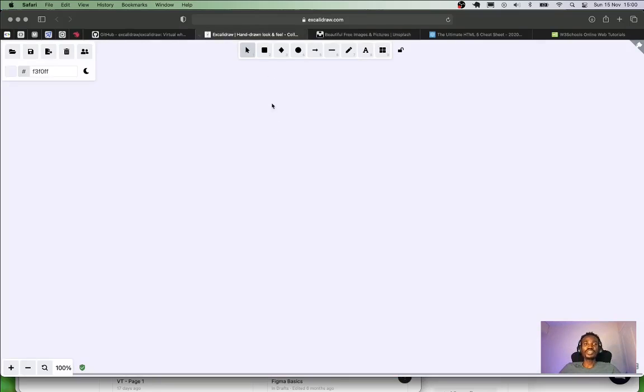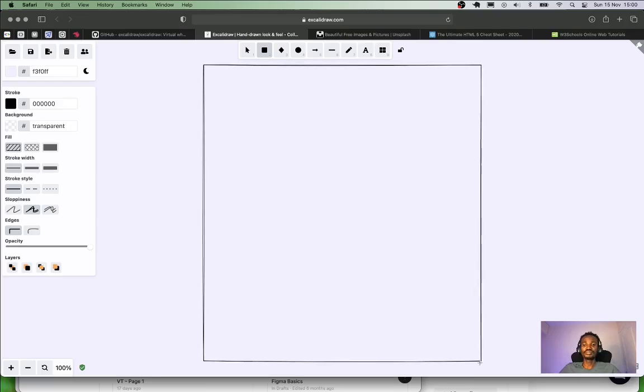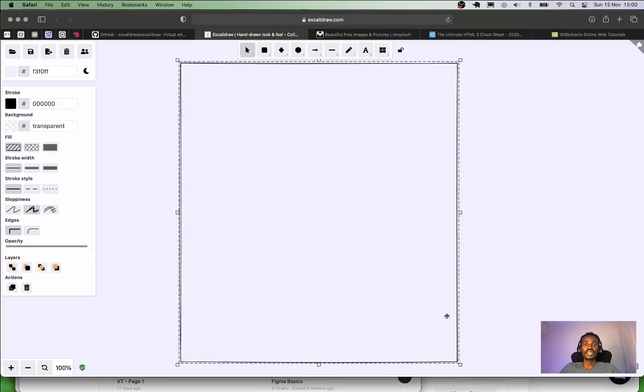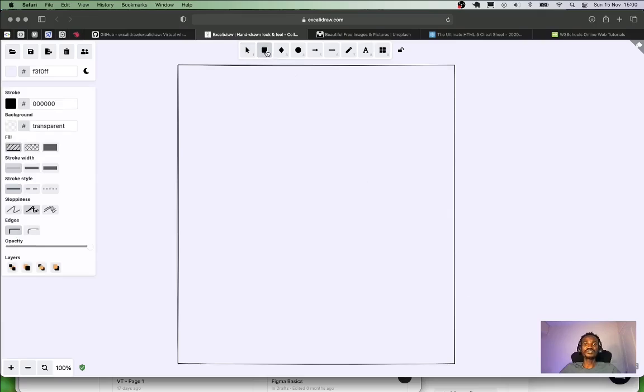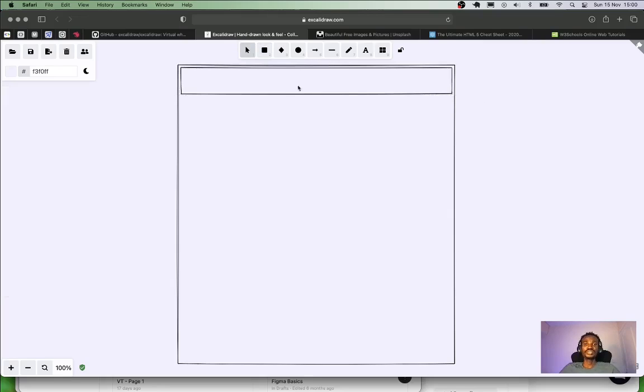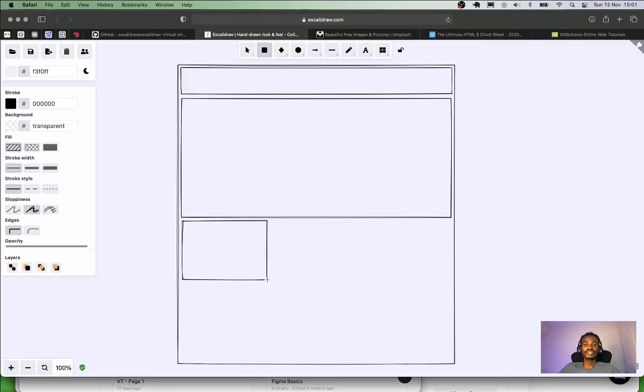The first thing we are going to do is have a canvas that describes our web page. This is our web page in total. The first thing we want to look at is this header at the top that we want to add. So this will be our header. Then after the header we have that big banner image section. Then after that we have all our images. So I'll just do this, then use option and just copy this.